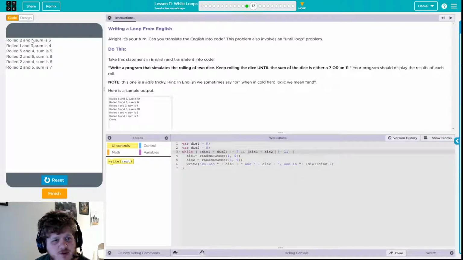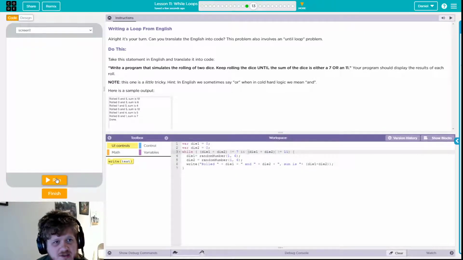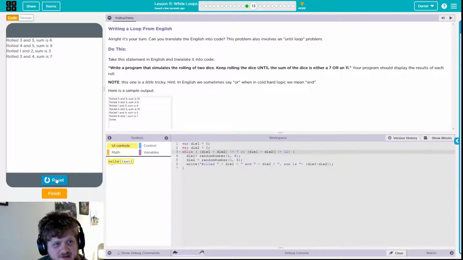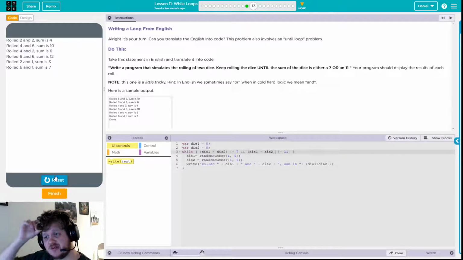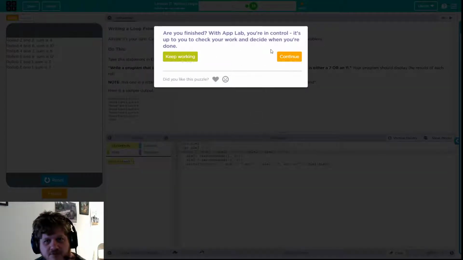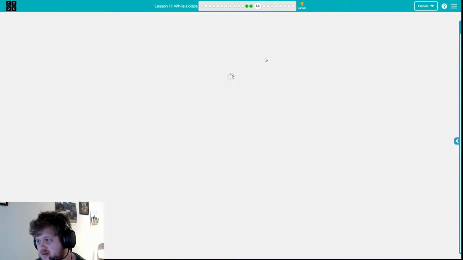So we have some rolls. We roll a 2 and a 1, sum is 3, 1 and a 3, sum is 4. And so it repeated until it got to this point. So let's try again. Oh, first roll, it did it again. Okay, and there it worked for the 11 as well. 7, bam, 11, 7, 7, 7, 7, which really it should come up 7 most of the time, since that's the most common pair of numbers to get. And so there, we're done with that.